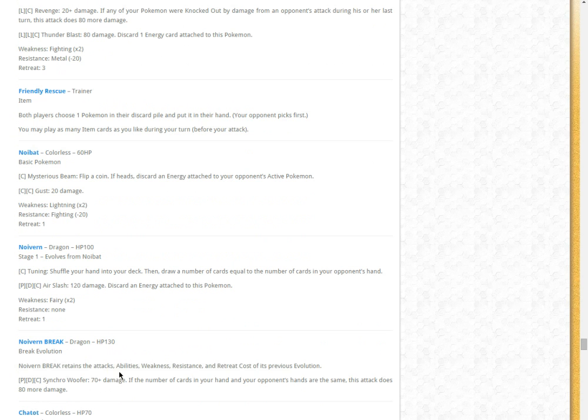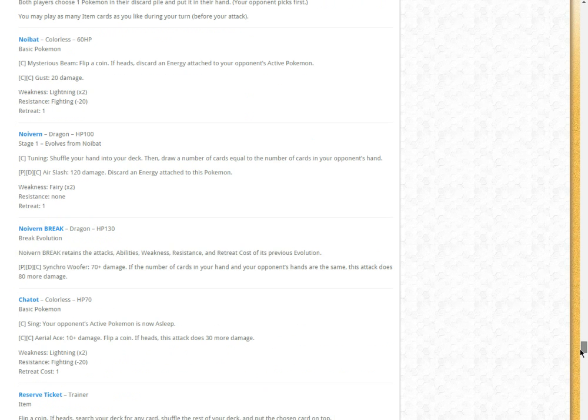So, Cyclone Swoop does 70 damage, and if the number of cards in your hand and your opponent's hand are the same, so you have the same number of cards, it does 80 more damage. So that's pretty good. Who knows? It could be playable. We'll see. Then there's Chatot.